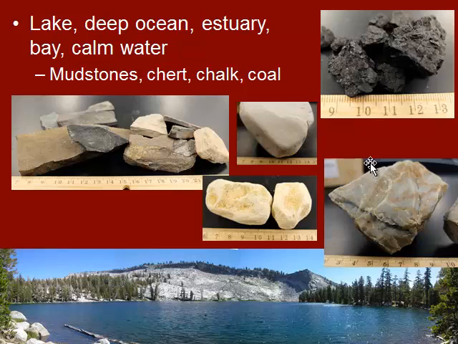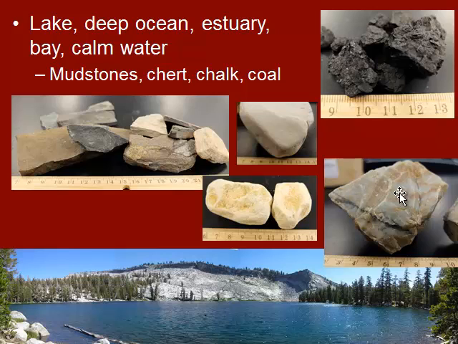We can also, in swampy environments where there's lots of organic matter, get coal forming, where that organic matter is buried pretty quickly so that it doesn't break down. That carbon gets trapped, and then eventually, over time, as it compacts and solidifies, it will turn into coal. And then in lakes we can get some types of chalk. In the deep ocean we get chalk or chert.